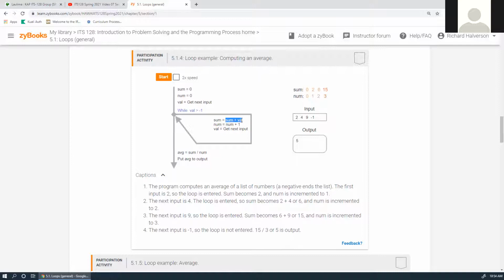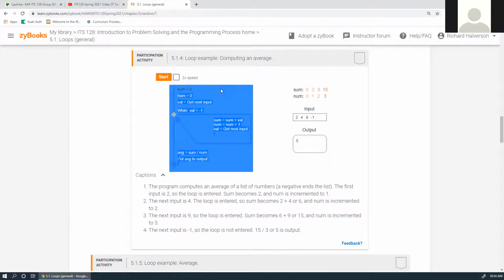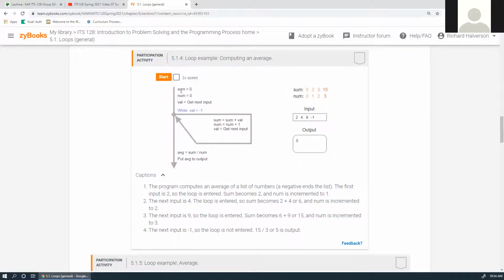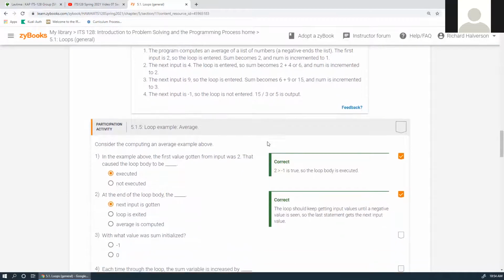It computes the value of that, and then that value goes into whatever's on the left. Well, here this expression assumes that sum has a value. If this was never executed, then sum would not have a value, and then that'd be an error.